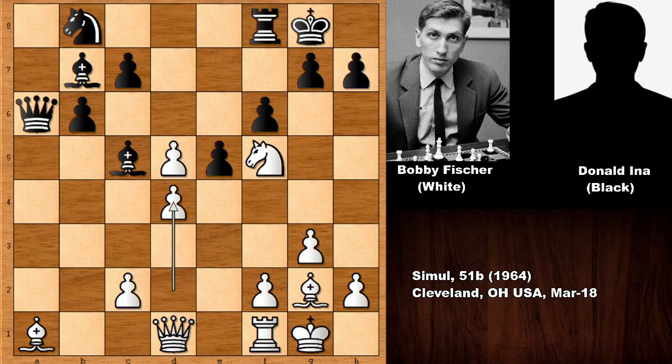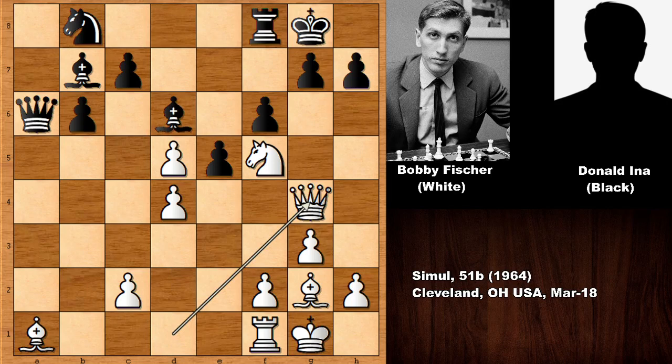So bishop goes back, pushing the pawn first for prophylaxis. Bishop goes back and then queen to g4 by Bobby Fischer. He is threatening checkmate. How to defend? g6. Obviously in this position you can't defend with the rook because of checking the king. Knight to h6, forking the king and the rook. So this is why we have g6.